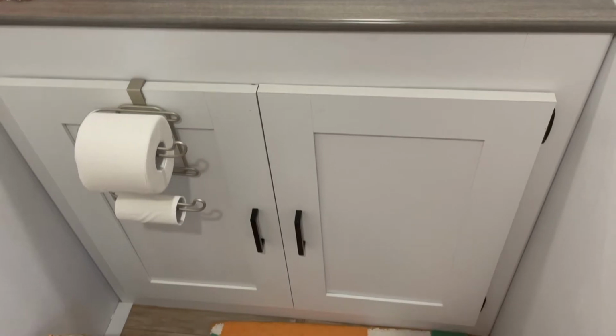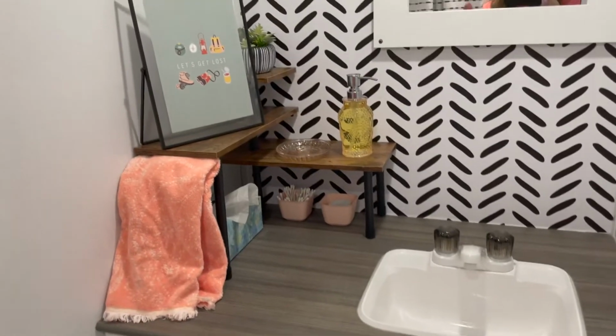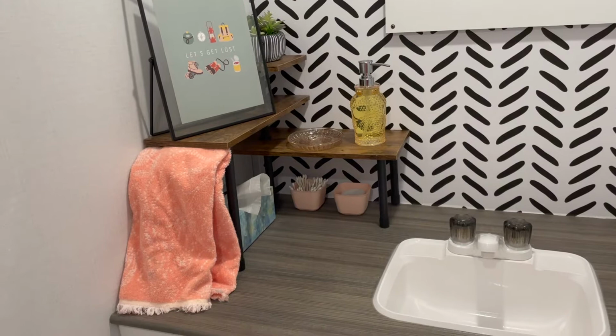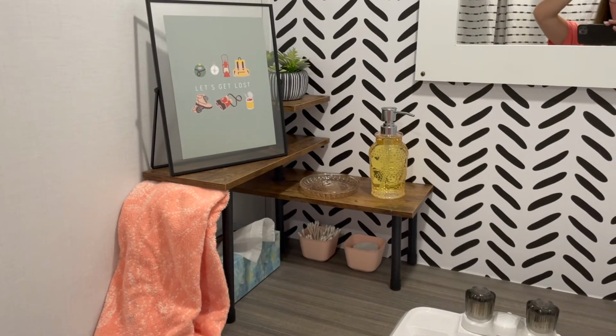Bunch of storage under there, as I said last time. These were like $10 rugs from Target. We don't care if they get trashed or not. Our vanity, like I said, I had this shelving unit from Amazon. The rest of it is basically from Target, including the towels. And then that's part of the picture pack that's out in the slide out.